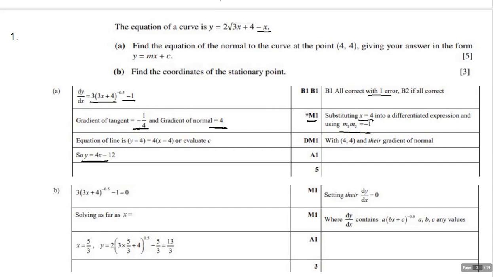All right, so now in part B, you'll notice that we've got the derivative and we made it equal to 0. That's just the method point. Just doing that and then trying to solve it is going to get you 1 method point. And then solving as far as getting x by itself is going to get you a method point. Doesn't even have to be right. And then once you get the actual answer, you need to have both of these by plugging it back in and get the points for the 3. All right, so that's 8 points altogether. This first part, this 5, is not really super tough, so that's very, very doable.